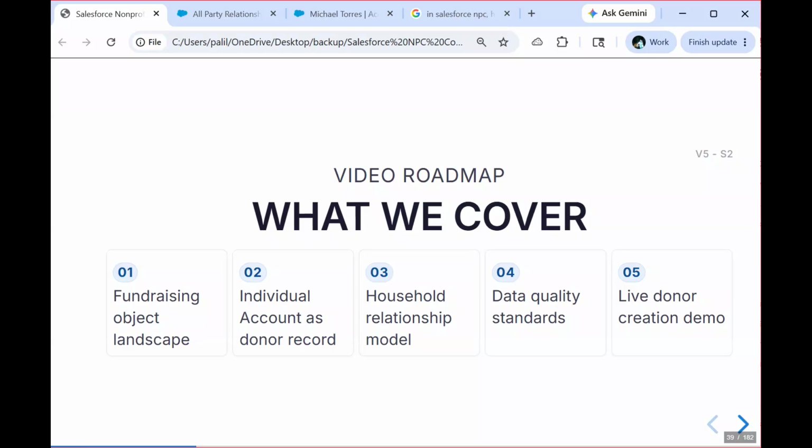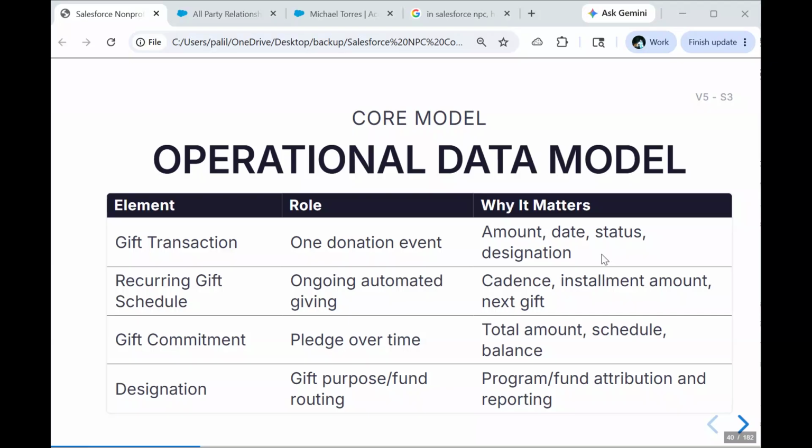Here's what NPC fundraising covers: gift transactions, an individual gift record for every donation received; recurring gift schedules for donors who give on a regular cadence like monthly or annual; gift commitments for pledges where a donor commits to giving a certain amount over time; batch gift entry for processing many gifts at once, like after a gala or a direct mail campaign; designations for allocating gifts to specific funds or purposes; and fundraising goals for setting and tracking campaign-level triggers.